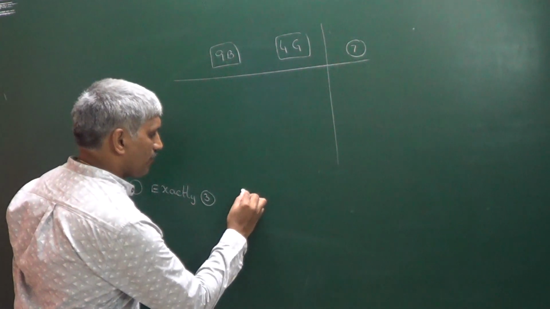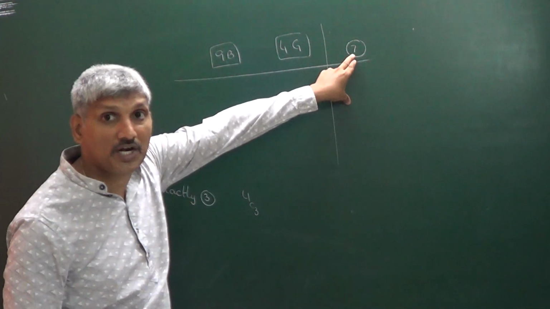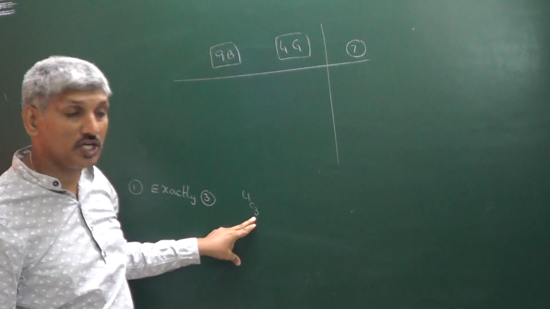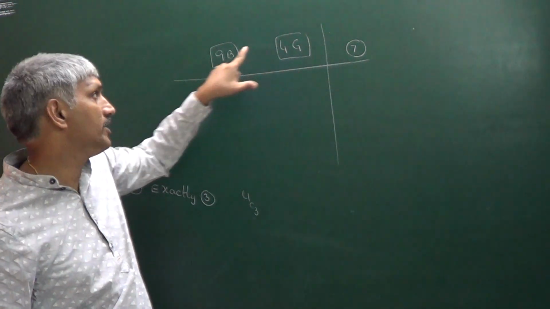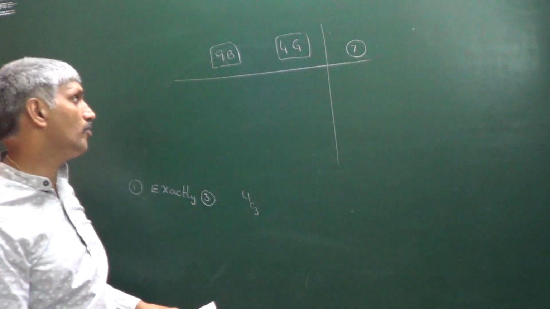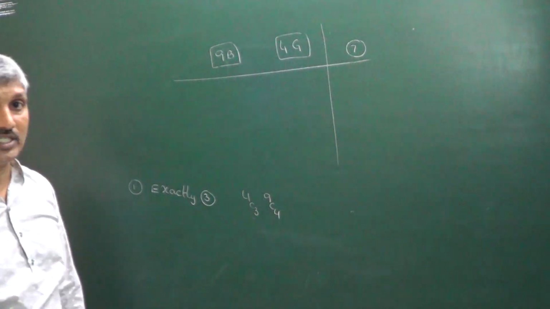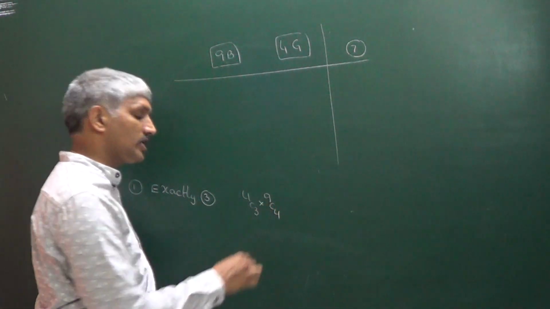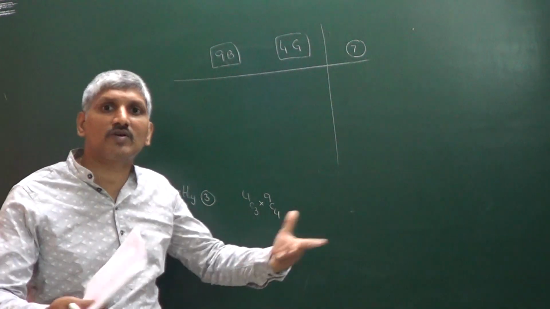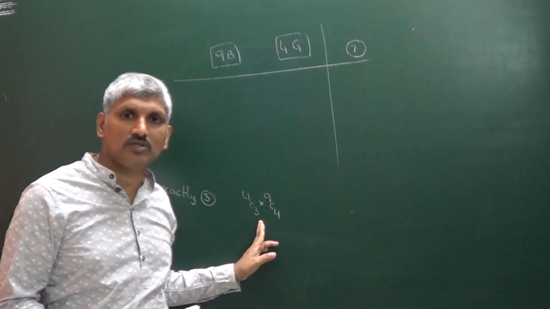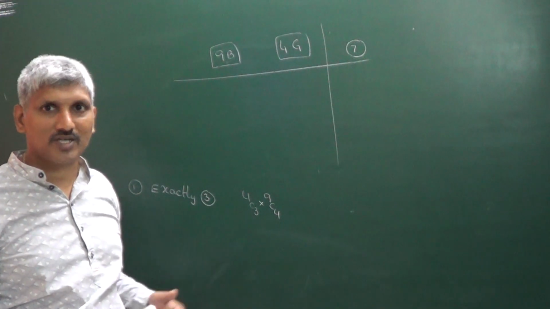Okay, first of all, from 4 girls, select 3 girls. Total 7 members are required in the committee. We selected 3 girls. How many more members are required for the committee? 4 more members are required. Those 4 members we have to select from boys only. So those boys can be selected from 9 in 9C4 ways. So this multiplication is the answer, because whenever 7 members are there in the committee, then only our work is completed. We selected 3 girls, the remaining 4 also we have to select from boys. Now our task is completed, right?